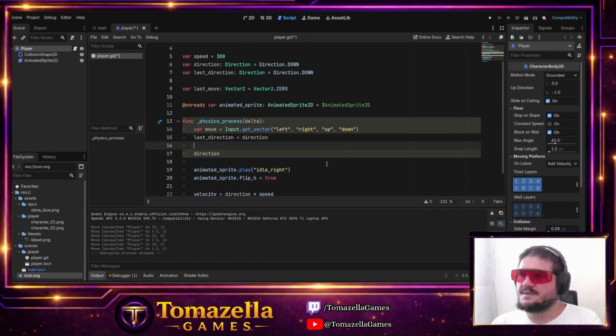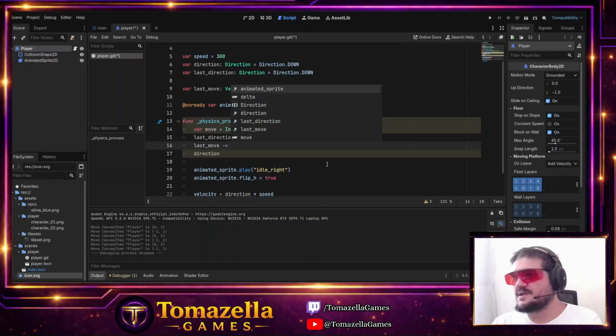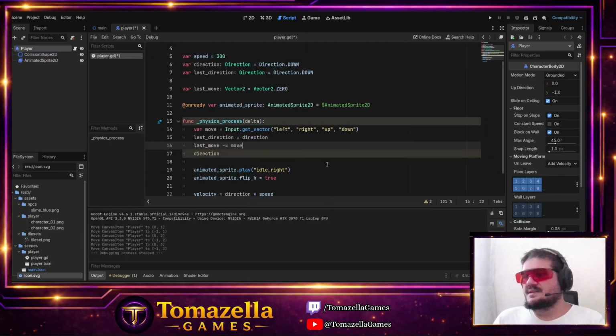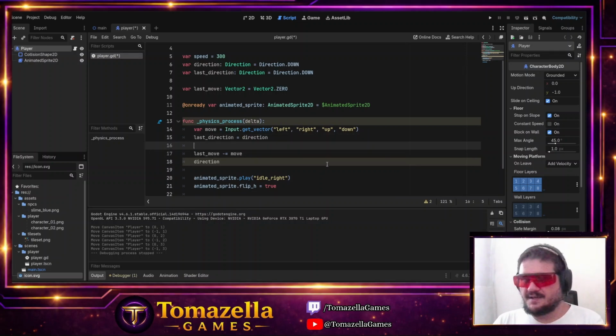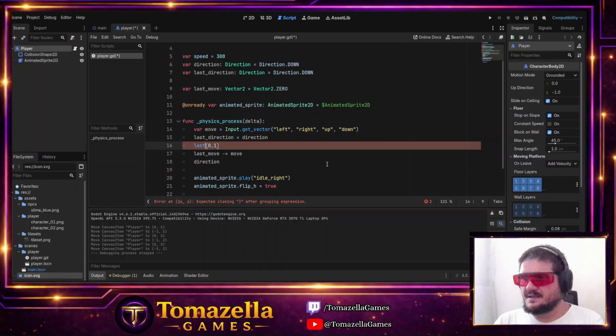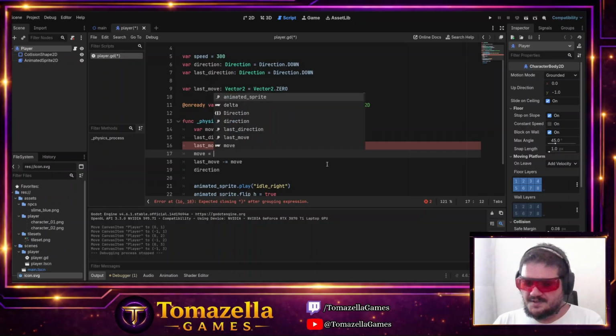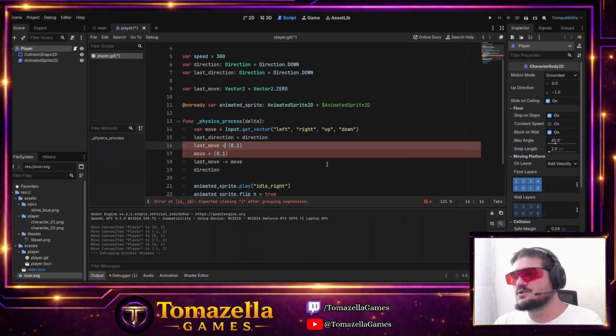So how do we do that? Last move minus move. That way, let's say I have here 0, 1, my last move is 0, 1, and my new move is 0, 1. So they are not different. So 0, 1 minus 0, 1 will be 0, 0. So it didn't change.